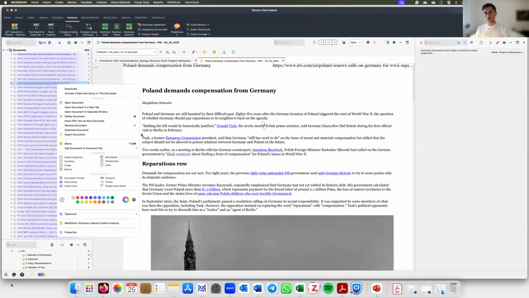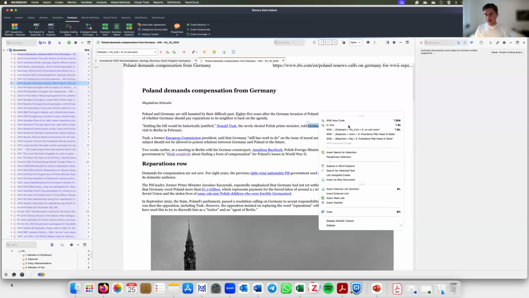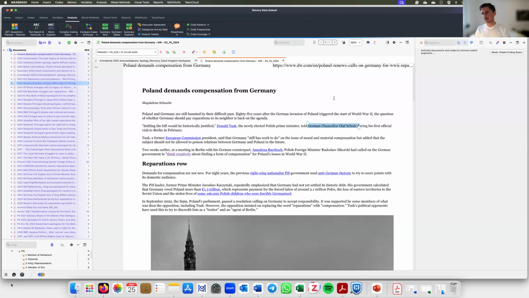Or for instance, you can click on a word if you don't understand a word, which is sometimes the case. You can click on whatever, German Chancellor Olaf Scholz, and it Googles it for you, and it gives you a little sum up of what it finds on the internet. This is also very helpful, but it costs, I think, 80 euro in half a year, or 150 per year or something. You book all of the AI tools extra, and the very best AI tool is yet better, but it's going to be there one day.